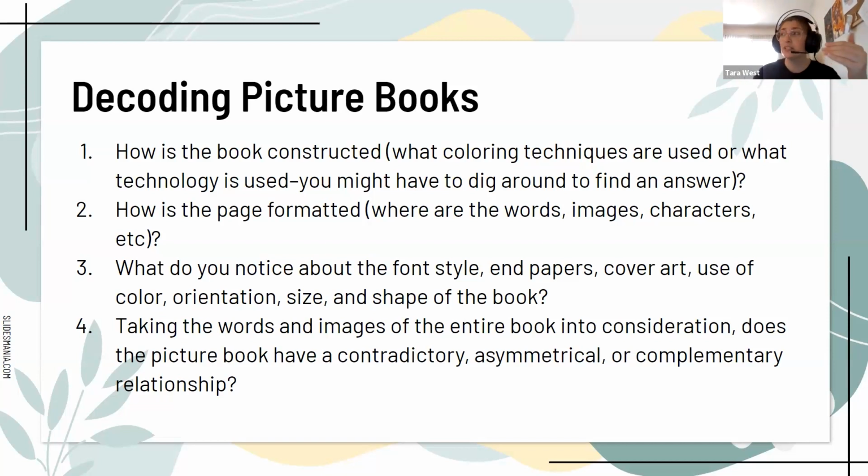The end papers, again, is kind of a little bit hard to explain without having a physical book. But the end papers are the pieces of paper before the story actually starts and after the story ends. So it's usually the page where you have like the title and the author on the inside. And then on the end is usually where there's some sort of like author's note.